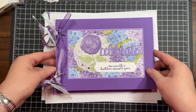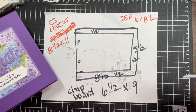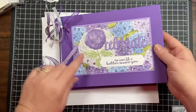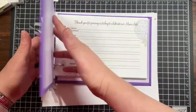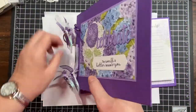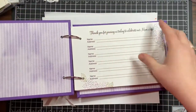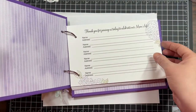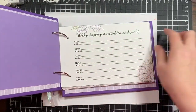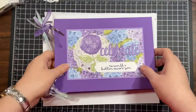All right, so there we have it, our 6.5 by 9 album, or guest book, really. I feel like that's a little crooked, but that's too late. So this will open like this, and they'll just have to mess with these rings to get them to open. I'm gonna have to figure that out. Maybe we'll have it like this, and they can sign, flip the pages, etc.